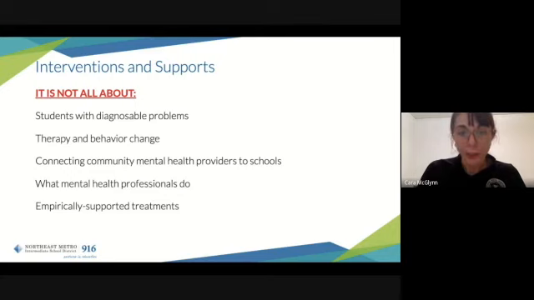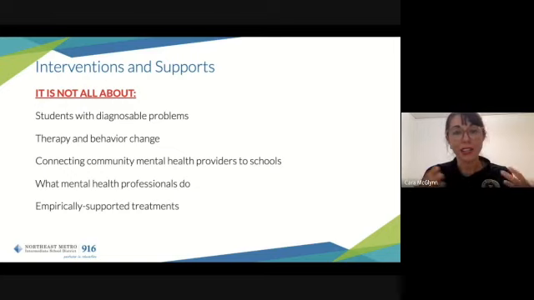It's also really important here to highlight that this is not just about supporting students that have diagnosed problems. As I mentioned in earlier slides, throughout the lifespan, folks have various degrees of distress in relationship to their emotions and mental health. And those people need just as much support to be successful in school. So just being aware of that.